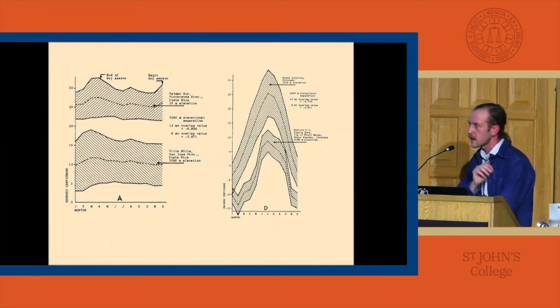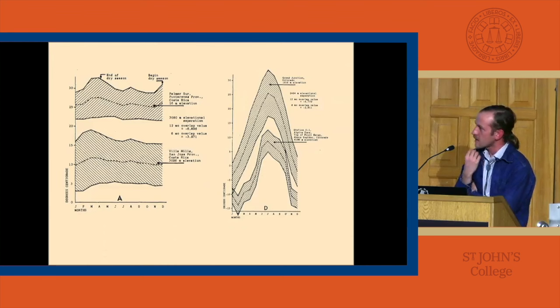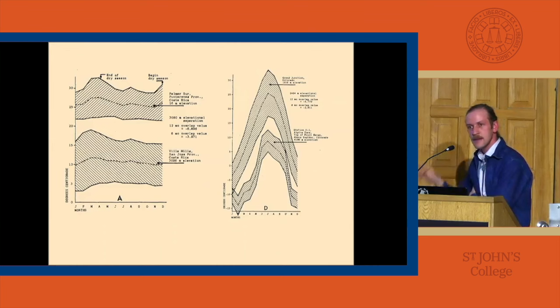This is a figure from a paper published a little bit before Diamond and MacArthur's work by a guy named Daniel Janzen. And it's influential because he argues that there is a fundamental difference between climate in the tropics and the temperate zone that has implications for where plants and animals live. Specifically, tropical mountains have very limited seasonality. So on the left-hand side of this slide, we have on the y-axis temperature, and on the x-axis, these are just the different months of the calendar year.